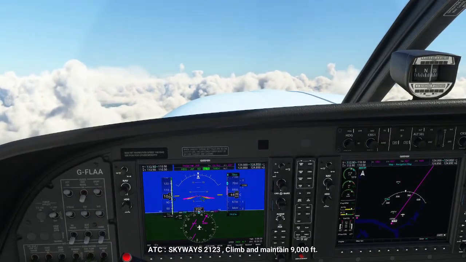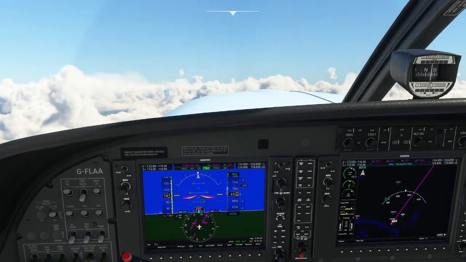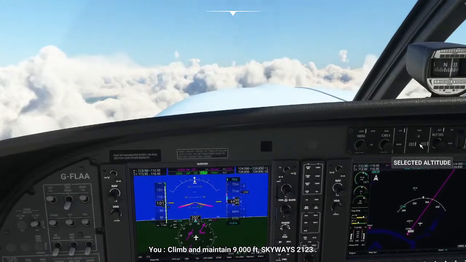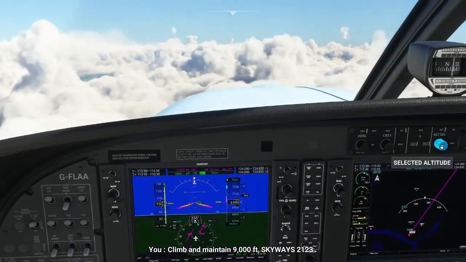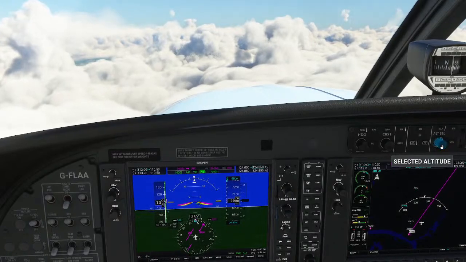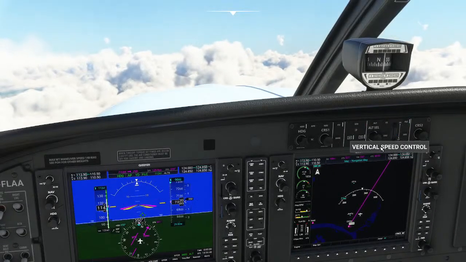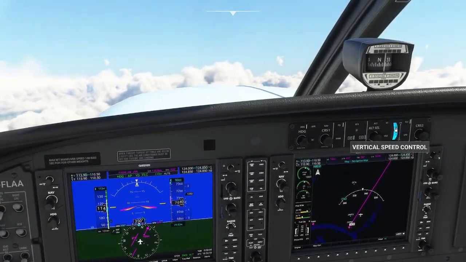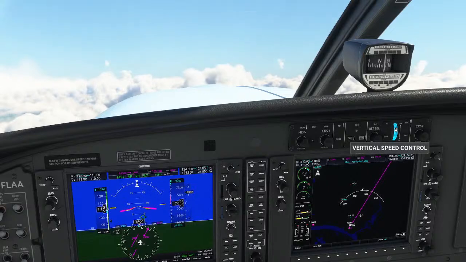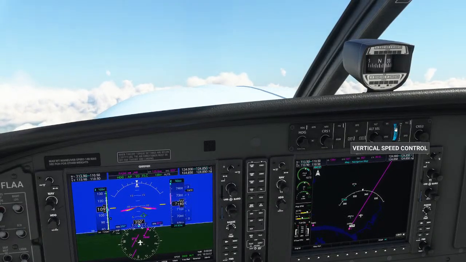Skyways 212 three, climb and maintain 9,000 feet. Climb and maintain 9,000 feet, Skyways 212 three. 9,000, FLC. Back down to 100. In fact, we'll leave it at 110.